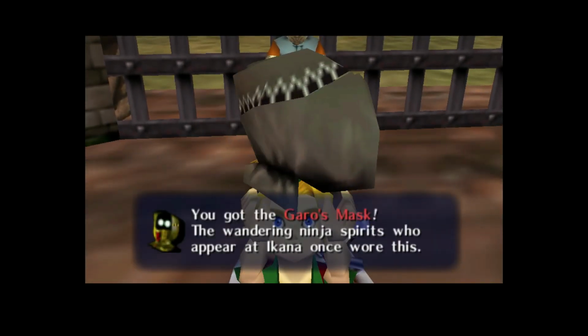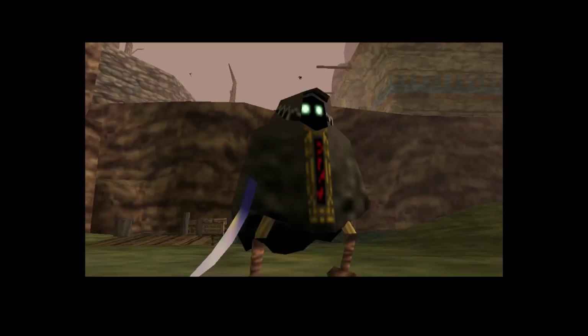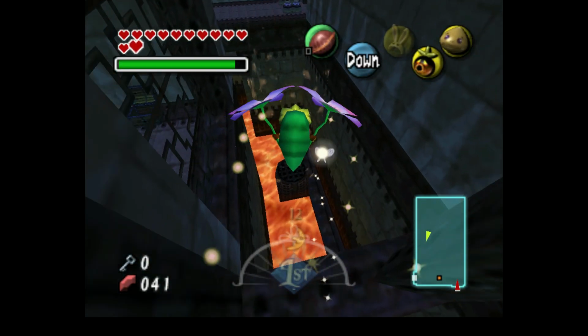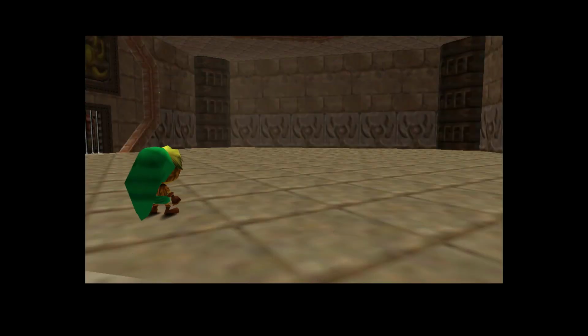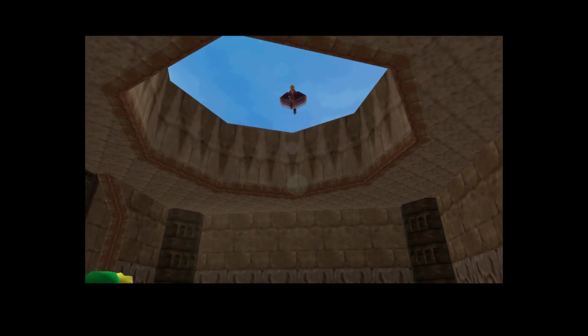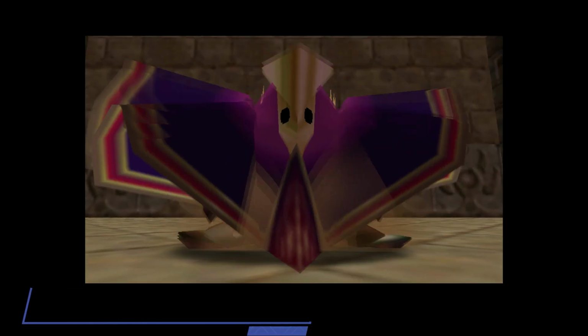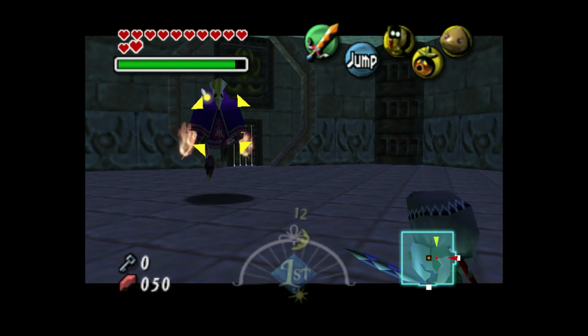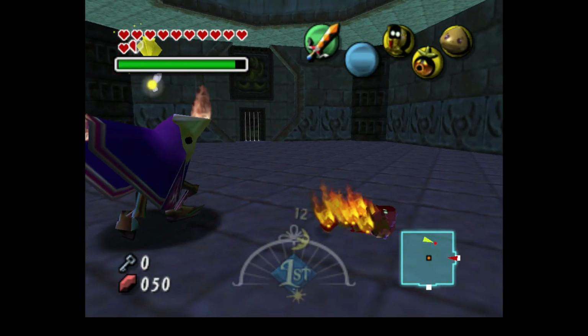Acquiring the Garo Mask is pretty cool. Facing off against the Gekko and Ikana is pretty awesome. But as you move through the Stone Tower Temple and come to an open room to see a purple clad creature looking down on you, well, now that's just something else. The Garo Master knows how to make an entrance, eclipsing anything we've discussed prior. It reveals its blades and then launches an all-out attack.